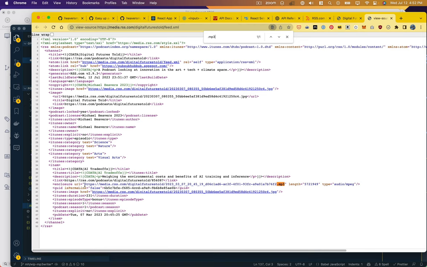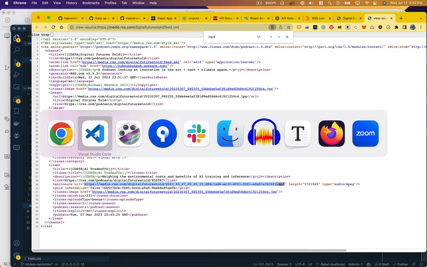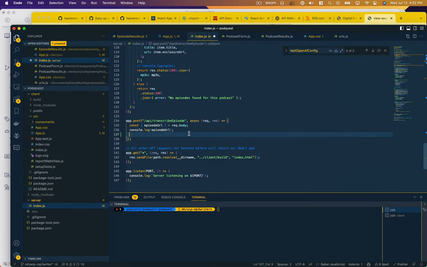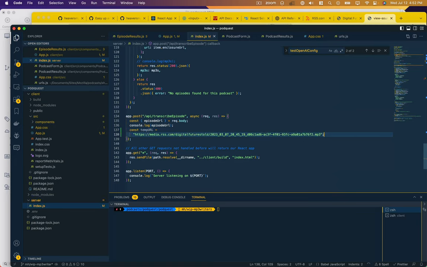So for now, let's grab from a static MP3 URL. And we'll call this temp URL. And then we'll just paste in that link. So for now, while we do our tests, we're just going to work with something that's about 3 minutes long. It'll give us a sense of latency and allow us to handle loaders or asynchronous calls and things like that pretty realistically. But we're not going to be constantly pinging the OpenAI transcription API with an hour-long podcast.